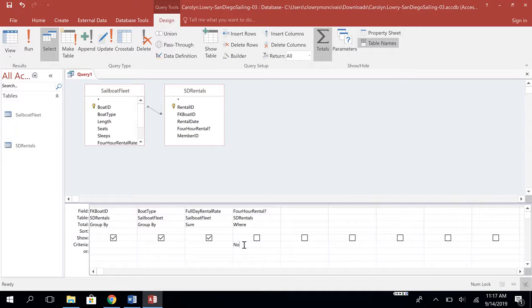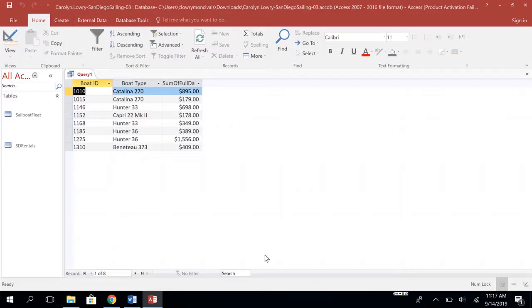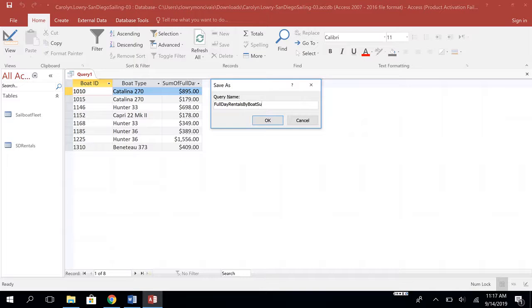And it does. So we're going to click the Run button again. And it looks precisely like the picture on page 206. And you have that picture in your instructions too if you're using them online. So we're going to click Save, Control S. And we are going to give it a name, Full Day, no spaces in this name. And hit OK.